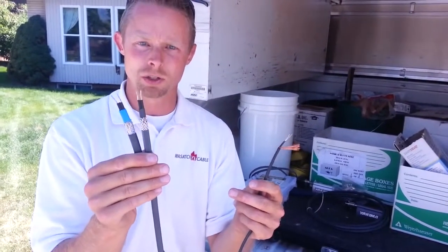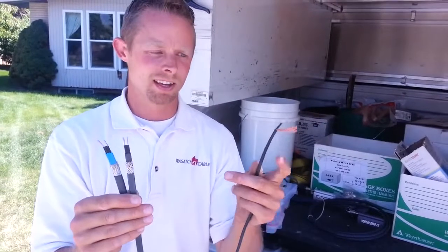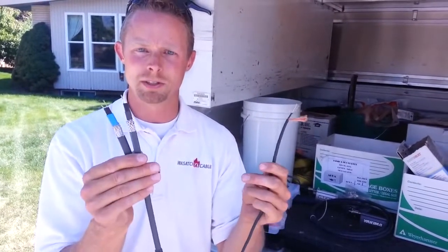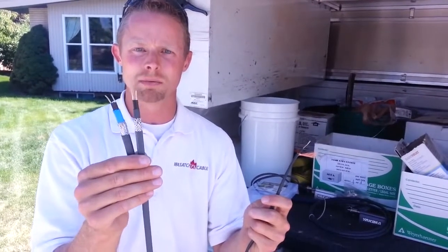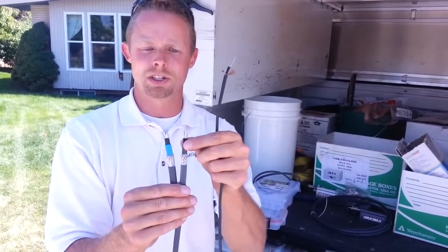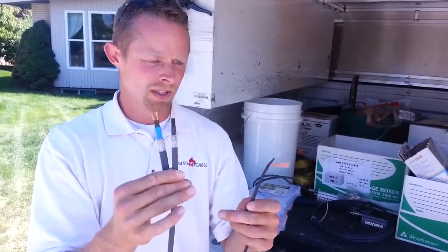Self-regulating means it fluctuates the heat output based on temperature. It never fully shuts off, and it never turns itself on. It will always be on. And then there's constant wattage. It's just constant. So that is the difference in these two. I hope this helps people to understand the difference in the cables that are out there, what some of the options are. You can get industrial heat tapes that'll max out at 24 watts a foot. They're made very similarly, but their construction is slightly different on the inside, which will allow it to heat up more.